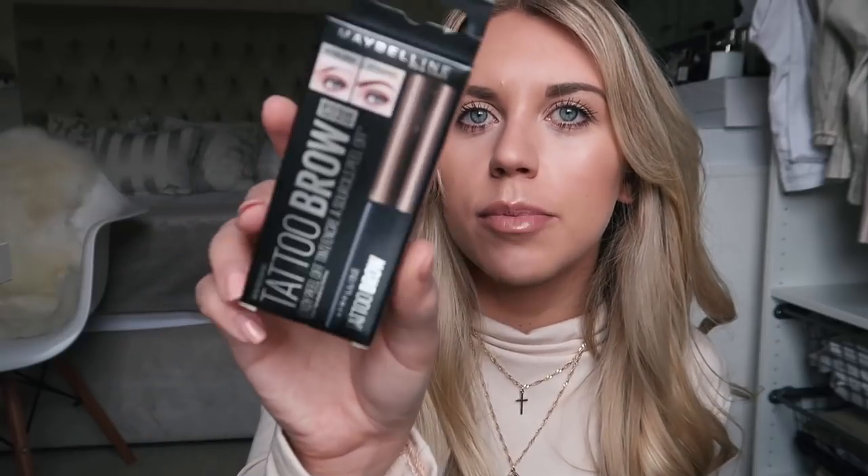I also picked up from Superdrug some staple cotton pads, but I also picked up this eyebrow product which I'm excited to try. I got it in light brown - they only had three shades: light brown, medium brown, dark brown. My eyebrows are quite dark even though I'm a natural blonde, so I figured light brown should hopefully be okay. I'm just hoping they're not too auburn because sometimes light brown can be more warm-toned, and I prefer ashier, which is essentially what I am.